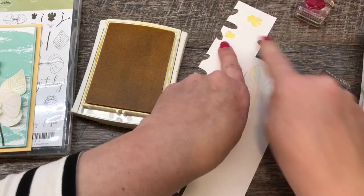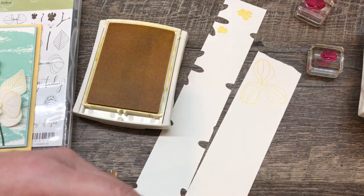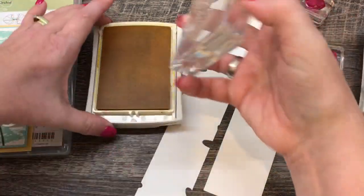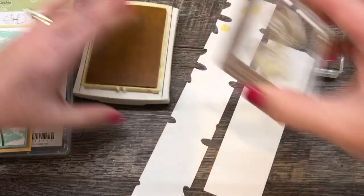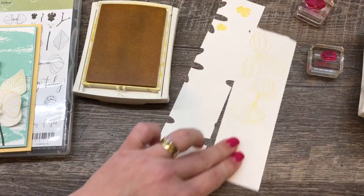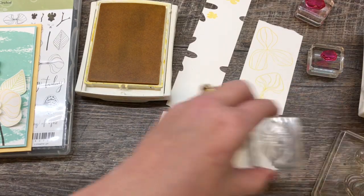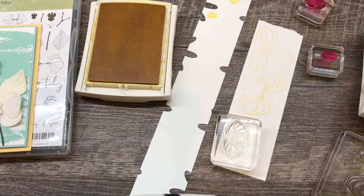Notice I'm not putting my images super tight together. That way I can actually stamp more of them and die cut more of them at the same time. I should say die cut, not stamp. All right, so there's that one. And then we need the small pieces of both of those.